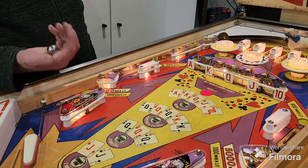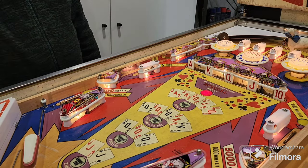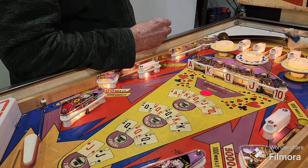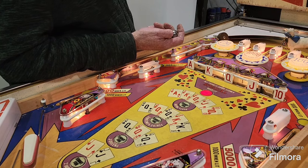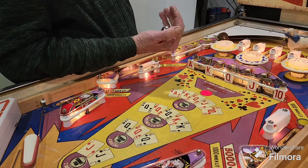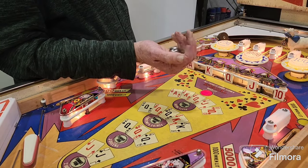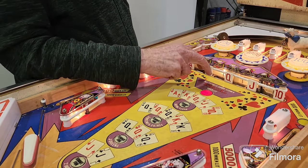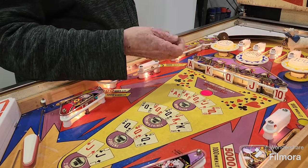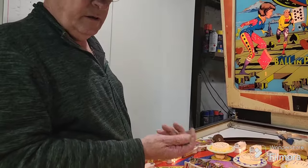Yeah. And the other thing too, Graham, we didn't point out, is that for each drop target down, you score 1,000, but for each lane at the top, you get an extra 1,000. So in other words, if you've got one of those cards up the top, or two of them out, and you hit one drop target, you'll get 3,000. It's very similar to how Card Whiz works, when you got out the top lanes and to pay extra for a target. Very similar. There's a few games that have done it. It's a very good idea.